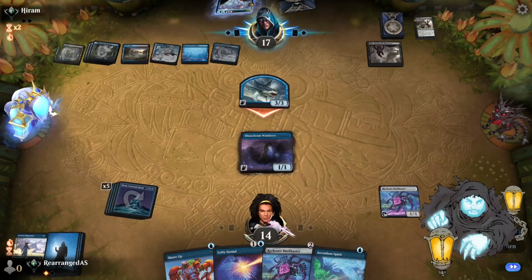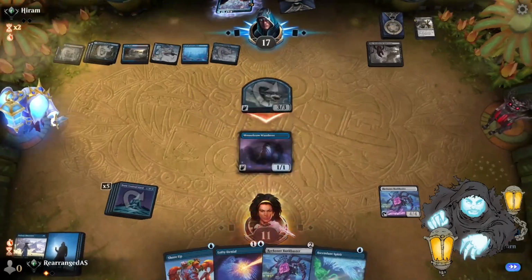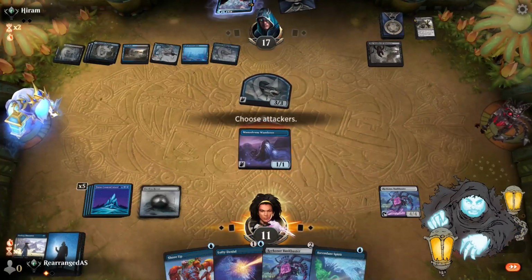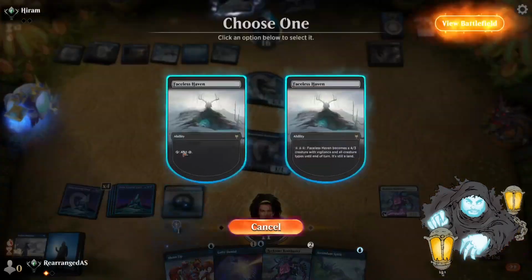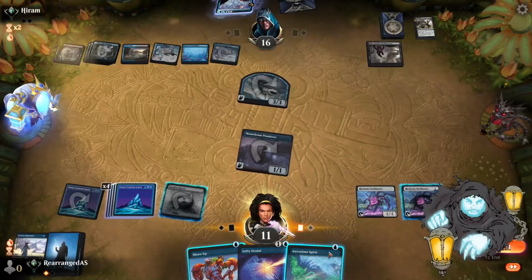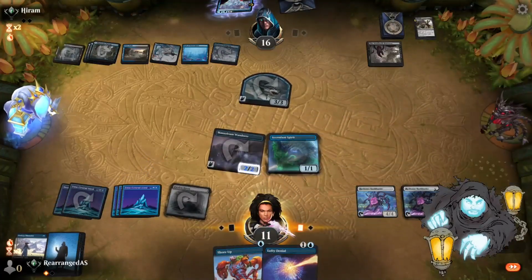And now I can resolve any number of things still here. So I'm... Oh, hey! I was looking for you earlier. So I'm going to go ahead and attack for my 1 and just resolve a whole bunch of stuff here. So I'm going to use this as an opportunity to resolve my Reckoner Bankbuster and my Ascendant Spirit. All right, this is fine. Oh, whoops.